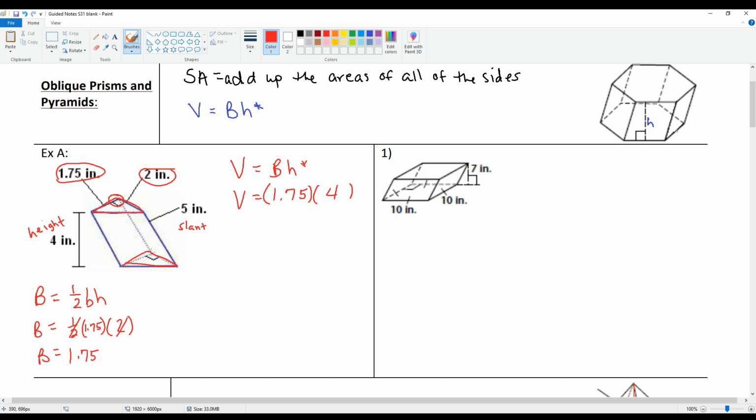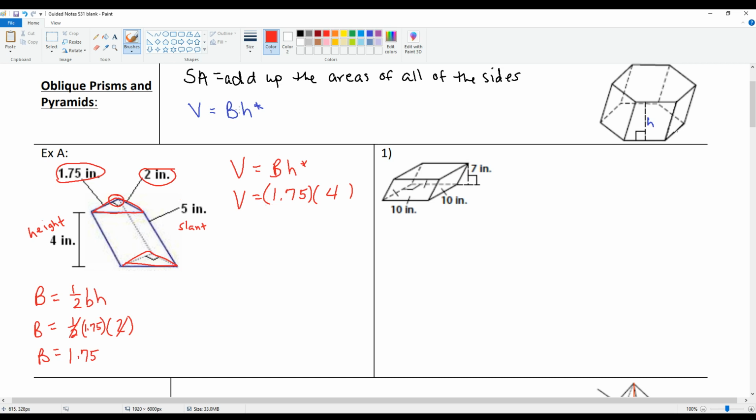Another way to think about height is if the prism is sitting on its base, which this one is, and it's sort of driving down the street, how tall does the bridge have to be in order for it to fit? Well, it would have to be 4 inches tall because it's sort of slanted down a little bit. It can fit under a 4-inch bridge. 5 inches would give it too much room. So that's not the right height. We're looking at the 4 inches.